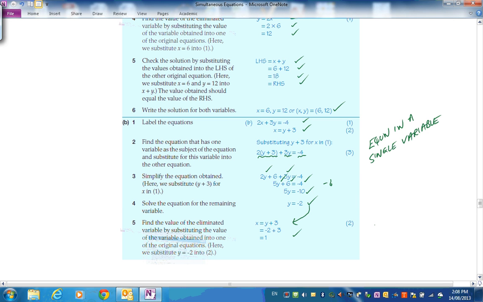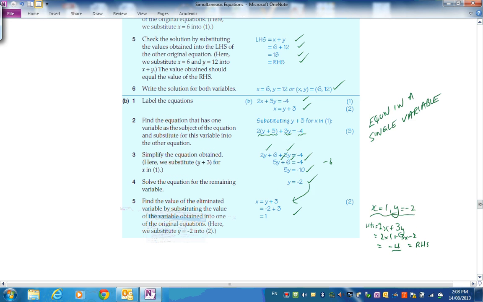We should state the solution here, therefore, x is 1 and y equals -2. And check it in that other equation, 2x plus 3y equals -4. Do check that, so let's use the left-hand side. It's just 2x plus 3y. It is 2 times 1 plus 3 times -2, which is therefore correct at -4, which equals the right-hand side. So we can check those solutions.